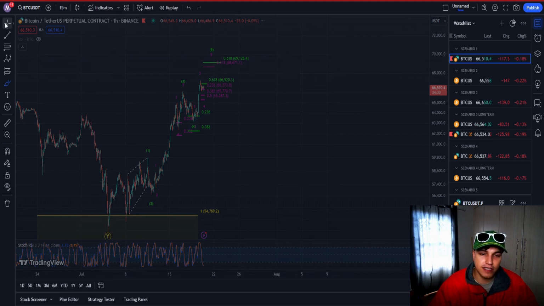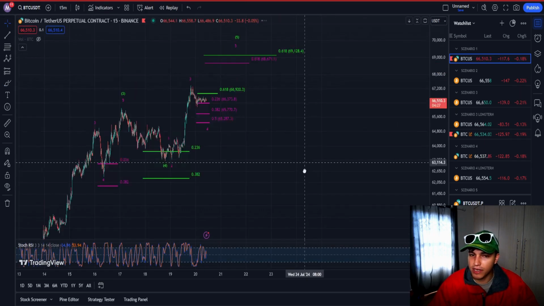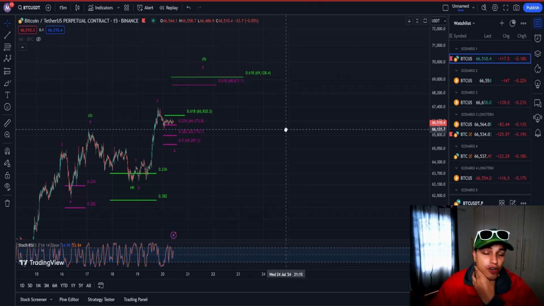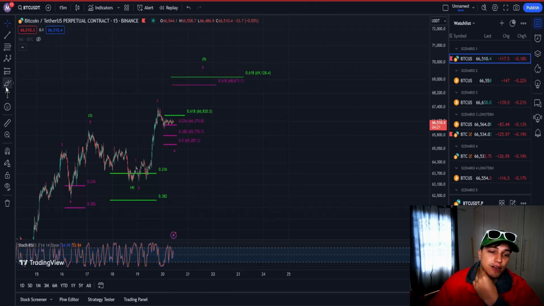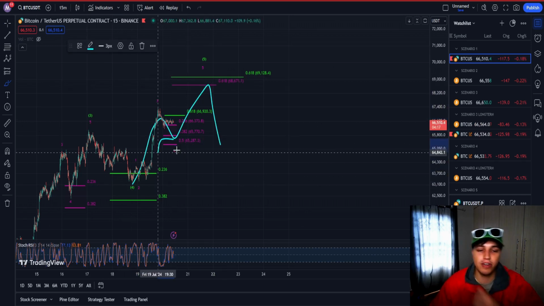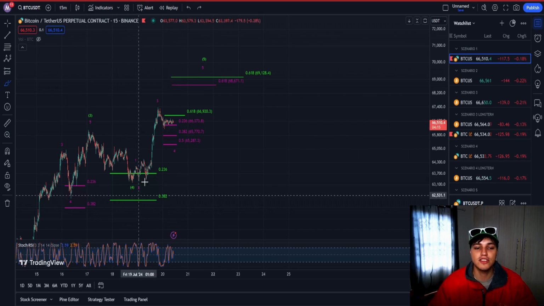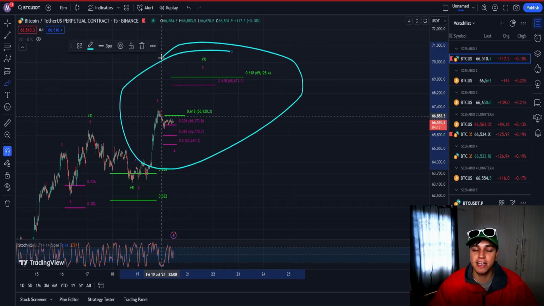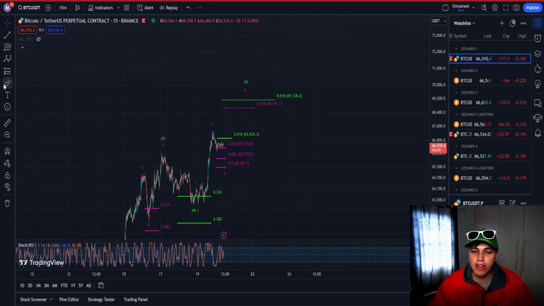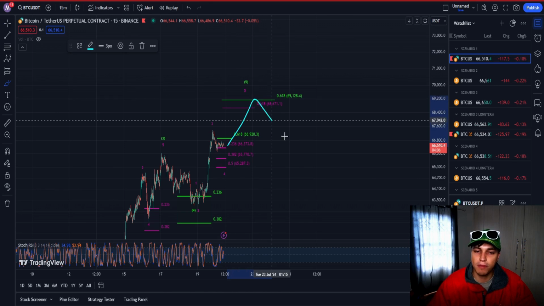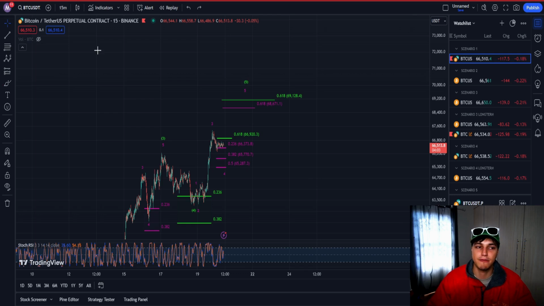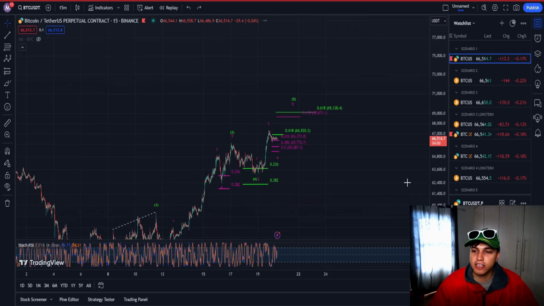On the 15-minute time frame, for trade possibilities here, at the moment I personally would not trade. This is very choppy price action as we go up and down, and you can't really catch the long with a tight stop loss. So I would not take a trade on the 15-minute time frame. I would wait until this larger move is complete, followed by that 4th wave move like on the hourly time frame.